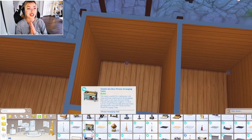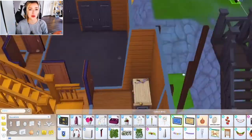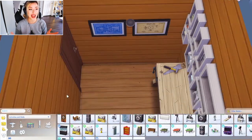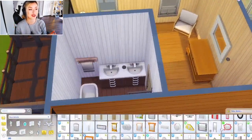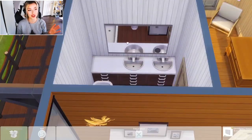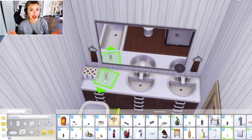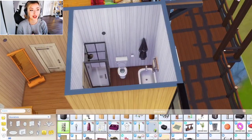Down here was the utility room. This would be like a tool shop for maybe a father or a mother who likes to do building and is hardworking, so I put that downstairs. Again, after I put all of the basics in my house, I like to decorate after. So this is me trying to make sense of this bathroom. This bedroom here, I feel like is the less rustic style that I was going for. It's a little bit more of a modern country build.